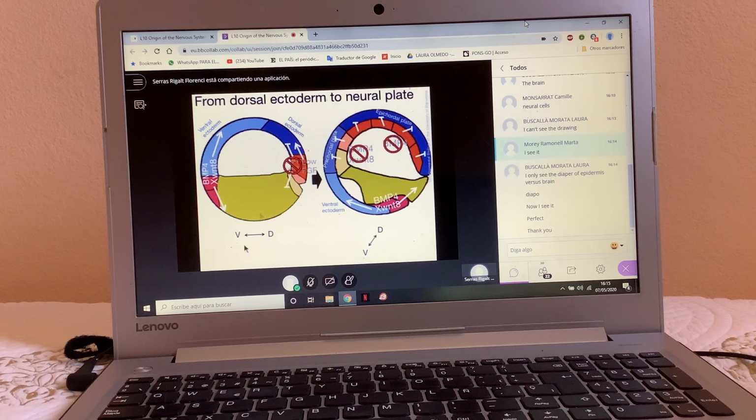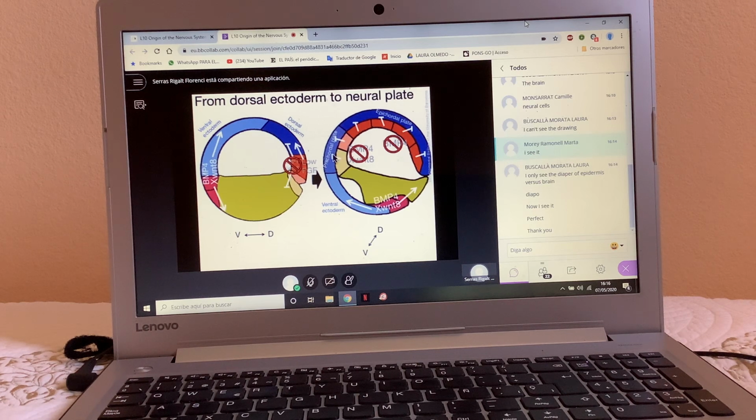Now, what I was saying here is that actually this is the behavior of the organizer, but then those tissues are entering by involution, and the first cells that enter by involution, the yellow ones, the head endoderm and the head mesoderm, are the first ones reaching the most anterior part, so the head is going to be here. And those guys are sending the inhibitors of BMP and the inhibitors of Wnt, and this is going to be very important for the anterior part of the nervous system. The brain is the anterior part of the nervous system.